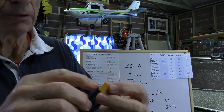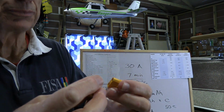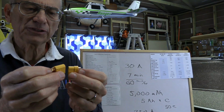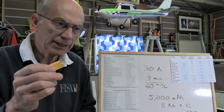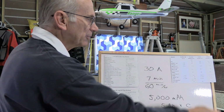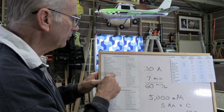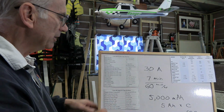I'm not sure if there's a benefit in that or not when it's actually operating in terms of staying cool, but the bottom line is that when you pick your connector, it's got to have the current capacity that you're going to be operating at. So an XT90, that's good for 90 amps, and we see that we're going to be operating continuous at 60. We've got the capability of going up to 75 continuous, or a burst thing of like 100 amps if we're looking at the ESC.